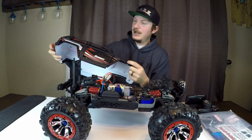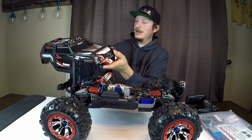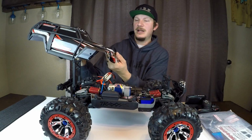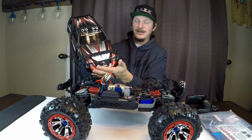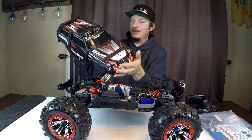And these fender flares are the same nylon blend. This body is probably the coolest body I've seen on an RC, especially a ready to run. I mean, they did awesome with this, I do have to say.